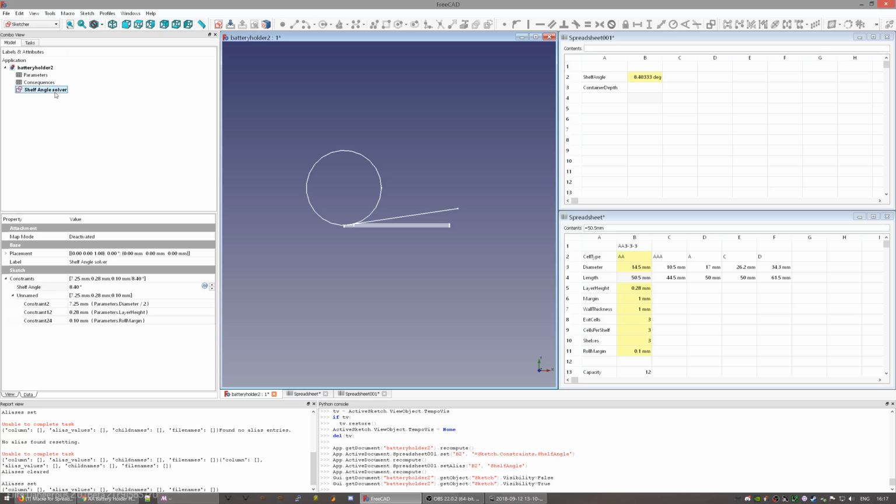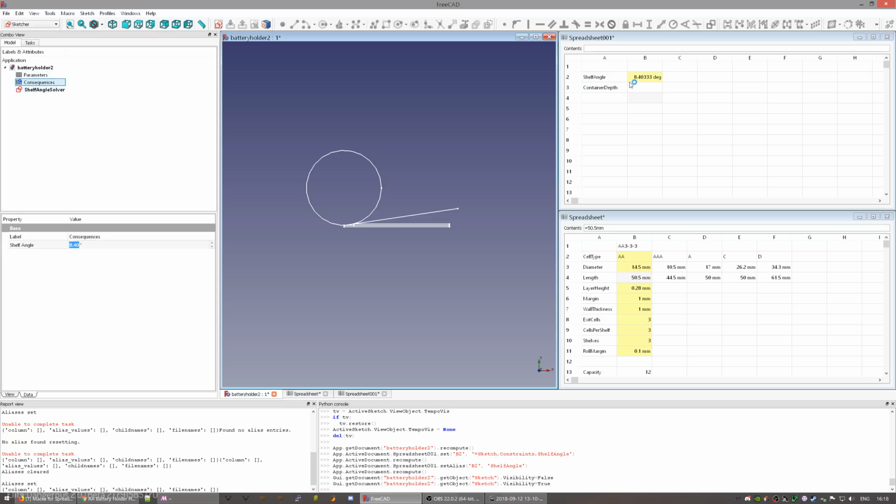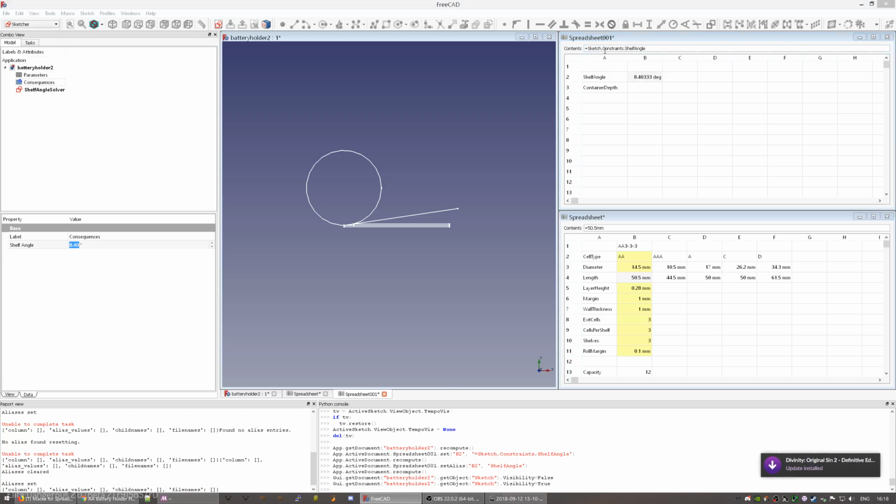We cannot use shelf angle solver, which I believe is actually, again, because I have written distinct words. So if I write this, we see the little blue check mark here. That indicates that consequences is dependent on this object, and it is still blue, so the constraint should still work because it refers to sketch.